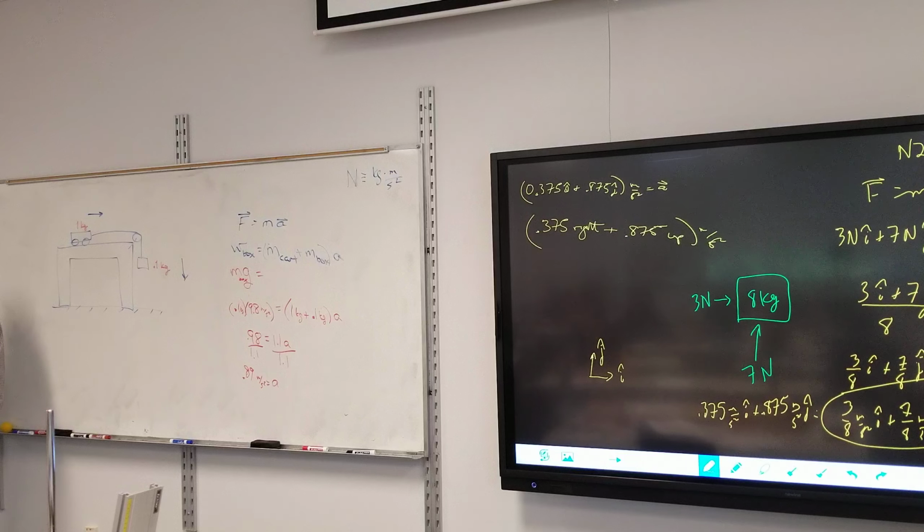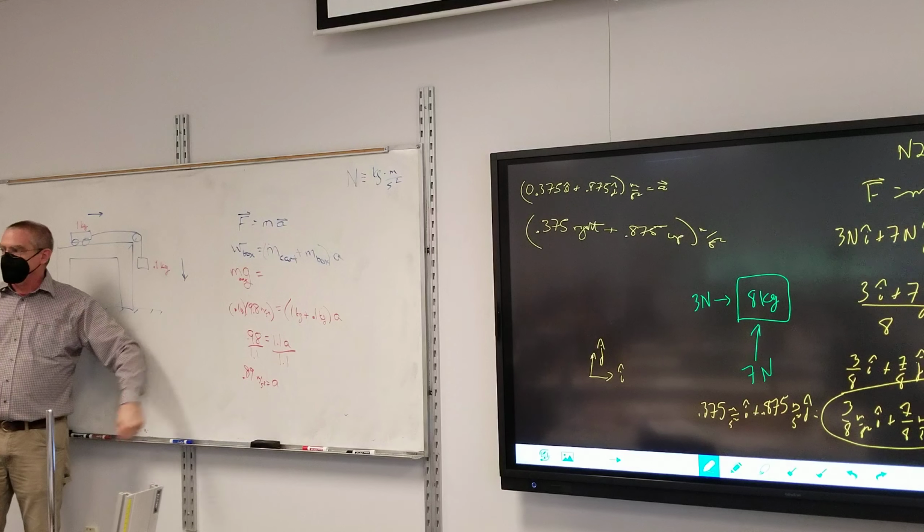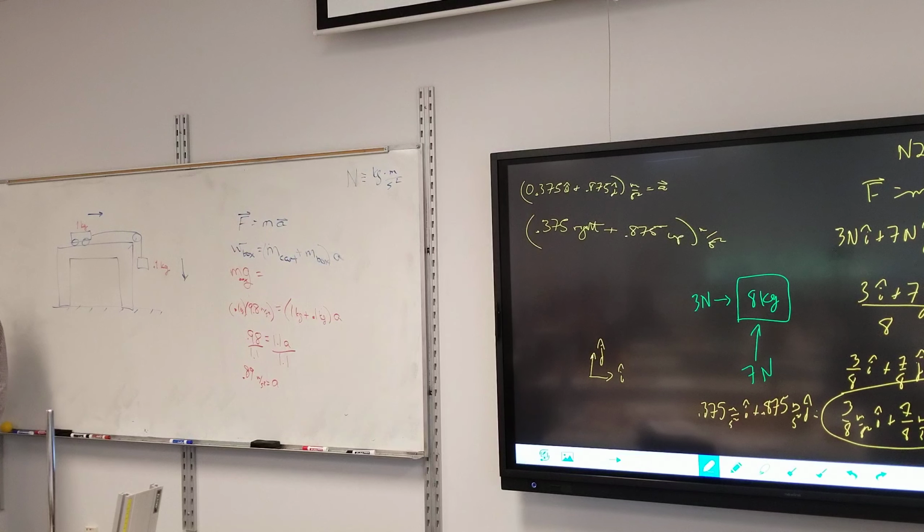I would need to be more explicit, but this is a situation where if I ask for the acceleration, since the directions are different, hopefully you would know that I'm looking for magnitude here. But if we really wanted to get picky, the acceleration of this is 0.89 meters per second squared to the right, and this is 0.89 meters per second squared down.